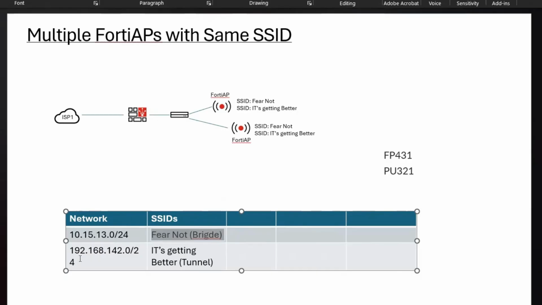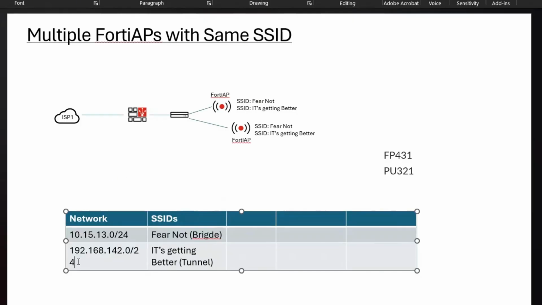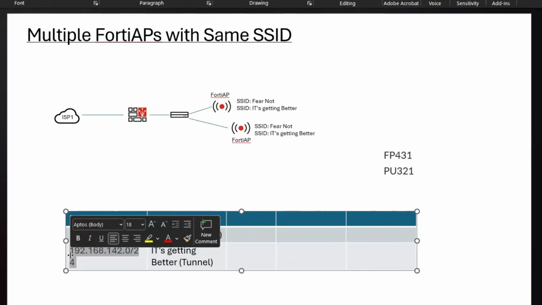Then we have another network, which is the 192.168.142.0 network. This will be configured on the FortiGate, which is acting as a controller, as a different network, and it will be in tunnel mode. So this network won't have to pass through the switch. Mostly, this is used for guest users or contractors.